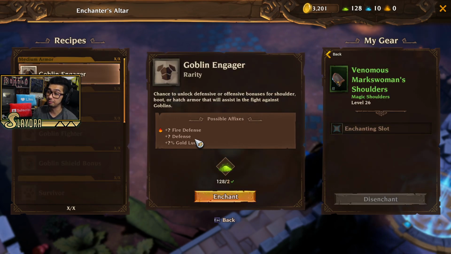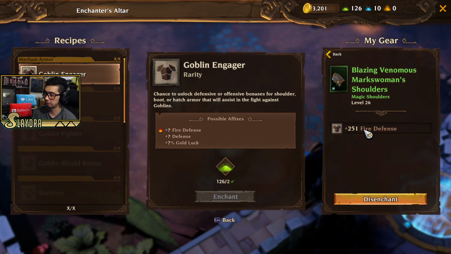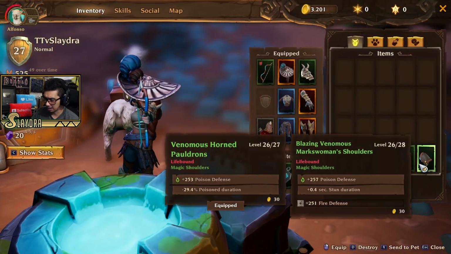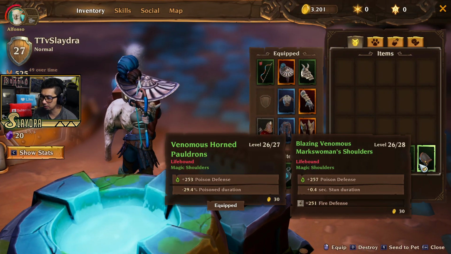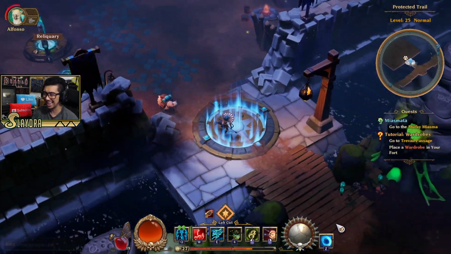Oh, this is something I actually picked up so I can go ahead and modify, because it has a roll of, maybe we can get, if we get defense, it's worth it. Other than that, there's really nothing else. Rolled fire defense, which is almost useless. I'd rather keep the minus poison duration over the extra fire defense, because as far as I'm aware, in this act, it doesn't really matter.